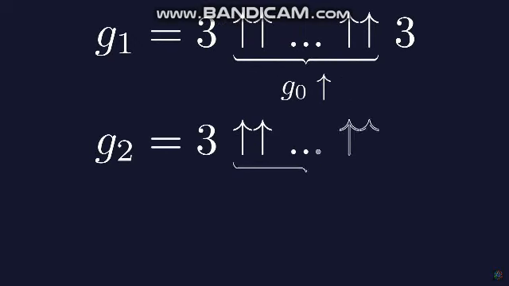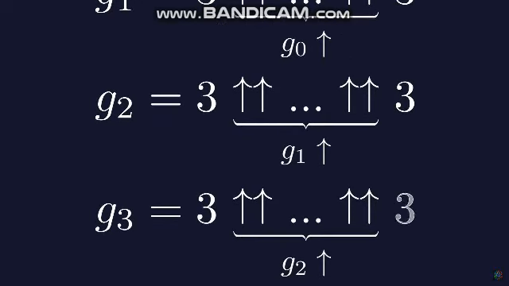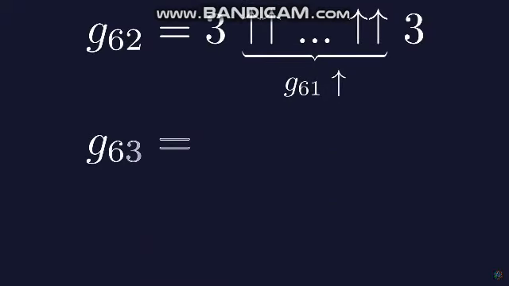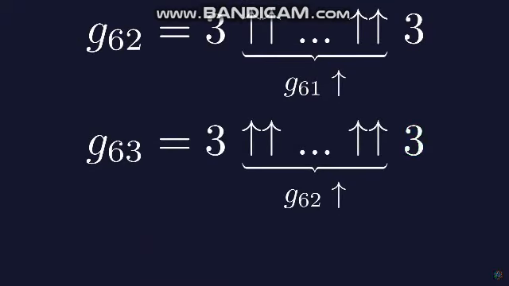Next we have g2, which is denoted using g1 number of arrows. g3 is equal to 3, g2 number of arrows and 3. This sequence continues until we get to g63, which is equal to 3 followed by g62 arrows and 3. That is Graham's number.